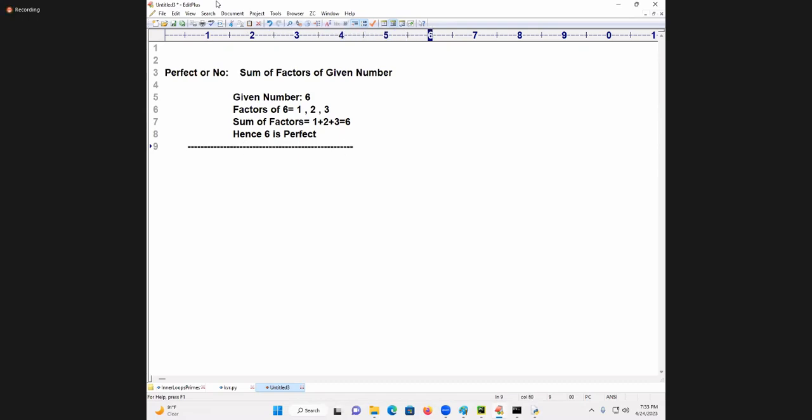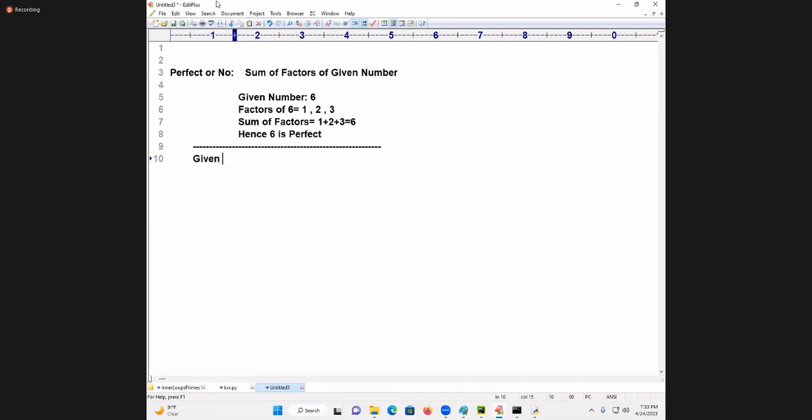Take one more case. The given number is 8. Factors of 8 are 1, 2, 4. The sum of factors is 1 plus 2 plus 4, which is 7.